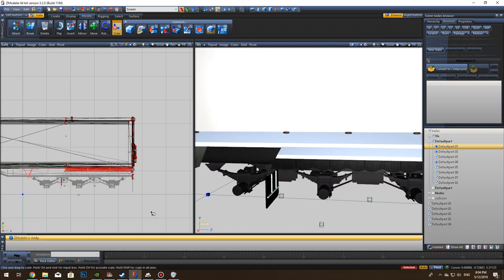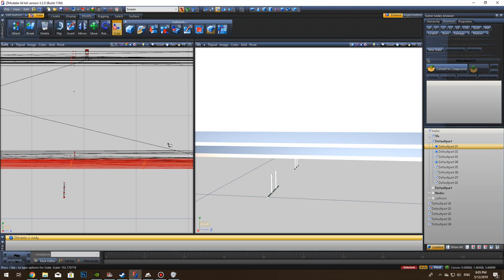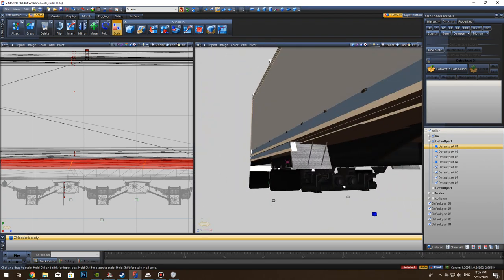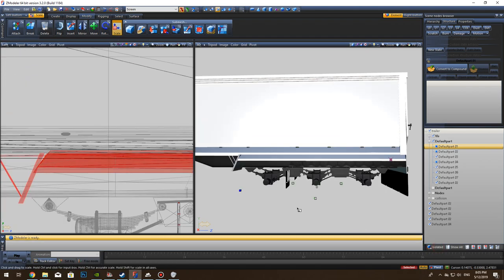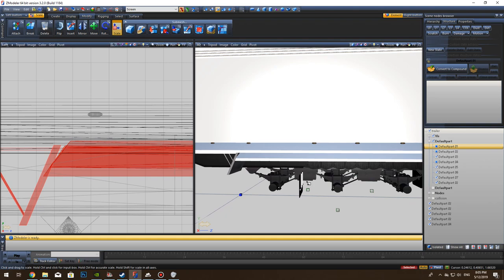I'm gonna go back. Ooh, no I'm not. I'm gonna stay in isolated. I'm going to stretch that out to, where are we? I'm going to stretch that out to roughly there. Probably a bit too far. How's it look? Yeah. We'll go back a bit on that stretch. Like I said, this is not perfect, but we'll go with what we got. Righto, so that's that bit.